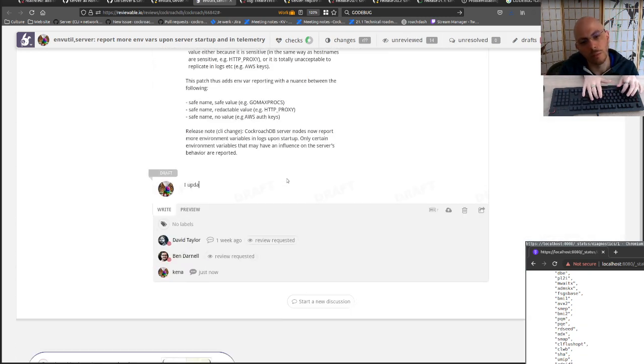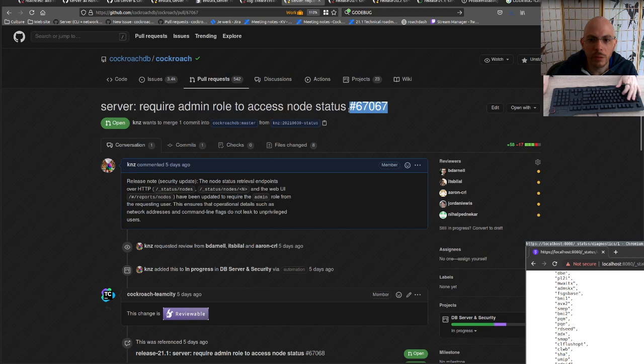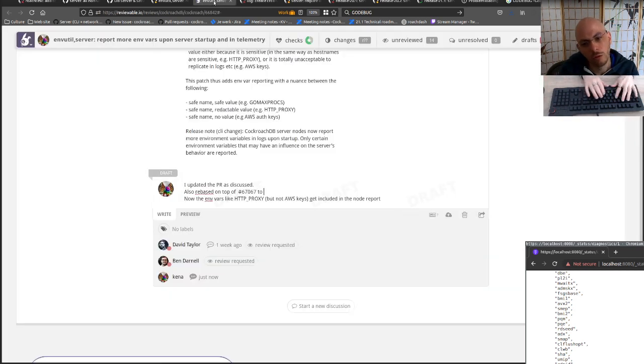I updated the PR as discussed. Now the env vars like HTTP proxy, where keys do not get included in the node report. So rebased on top of, and we need to mention this PR to ensure the node endpoint is authorized, restricted to admin actually.